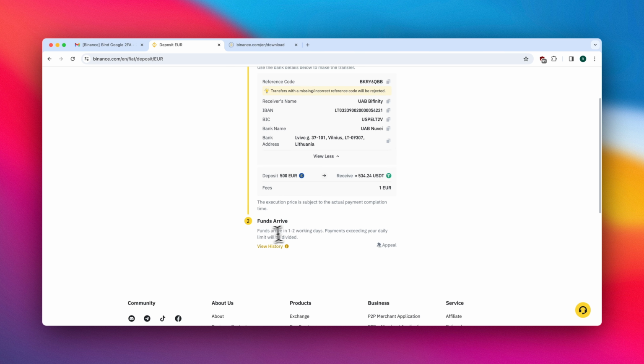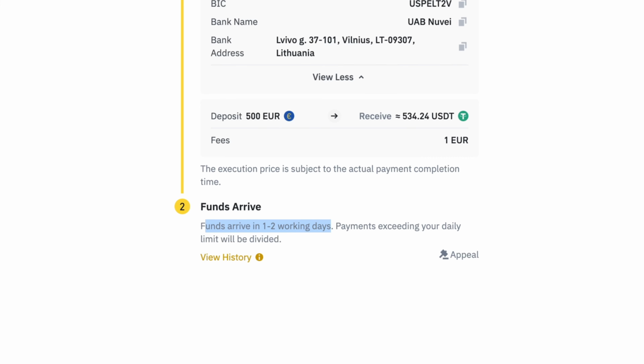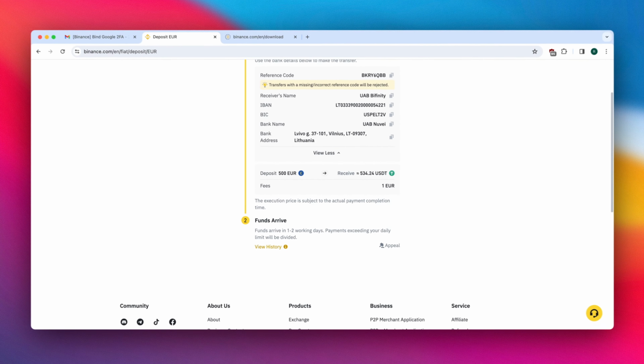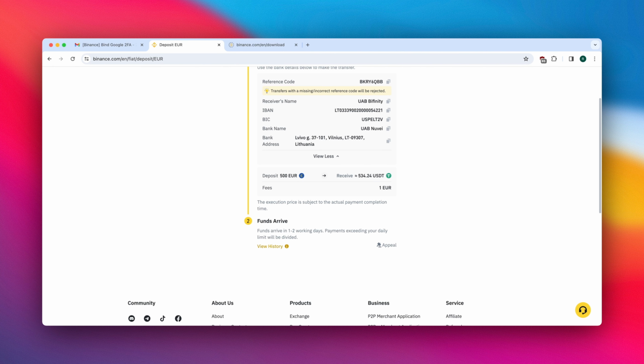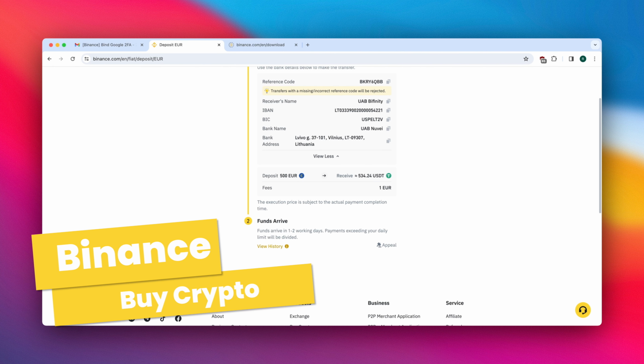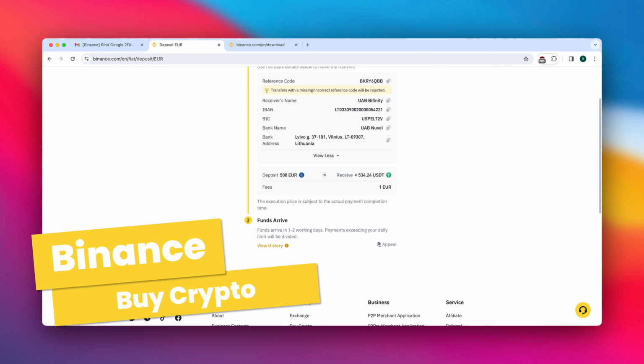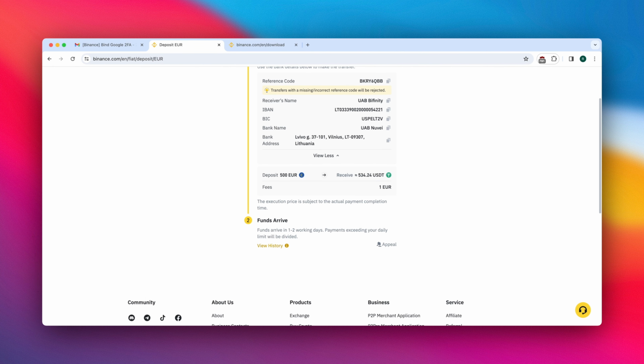Typically, this process takes about a few hours to send the amounts. However, the time may vary depending on your bank account. It might take 1 to 2 days for the funds to appear in your Binance account. In any case, you'll receive an email once the funds are in your wallet. Once the bank deposit has been made, you will have received your funds in your Binance wallet account.